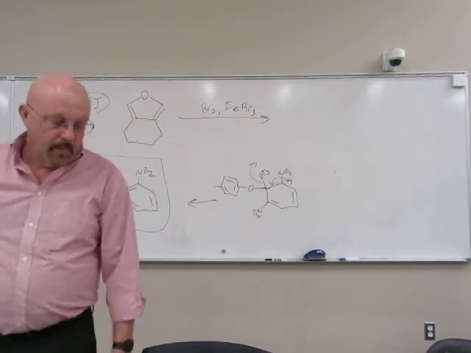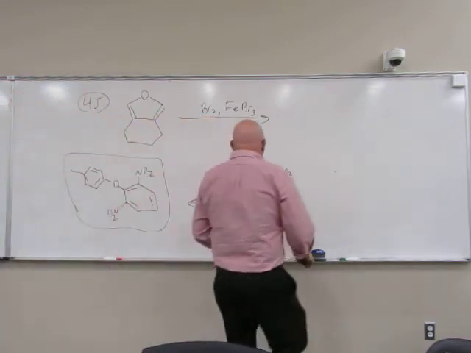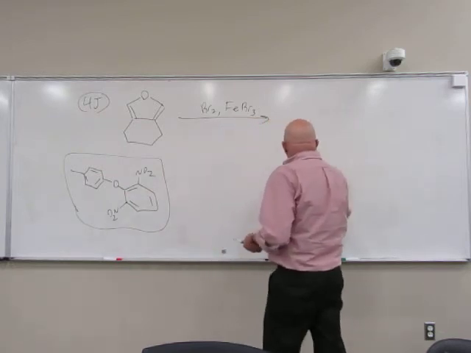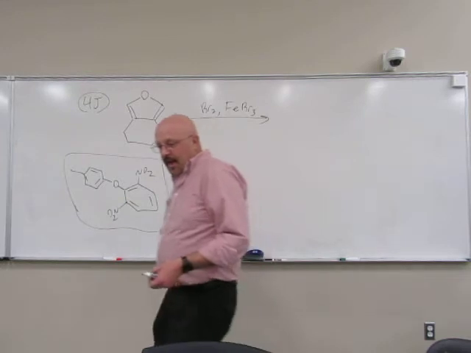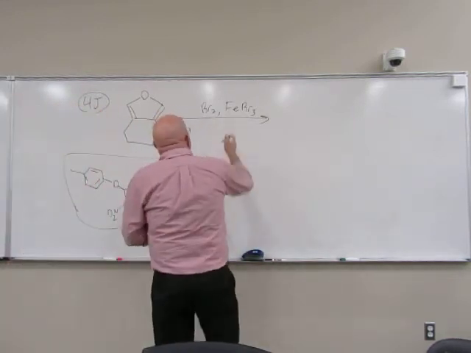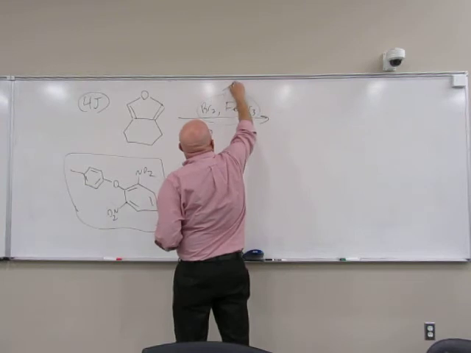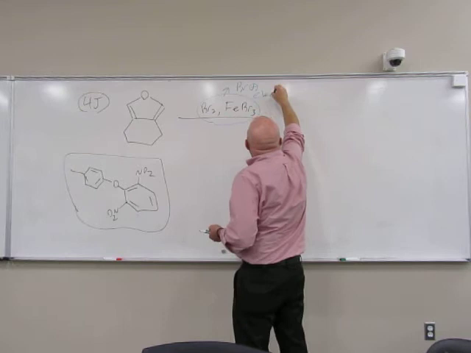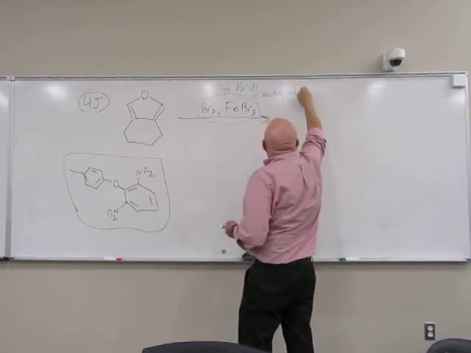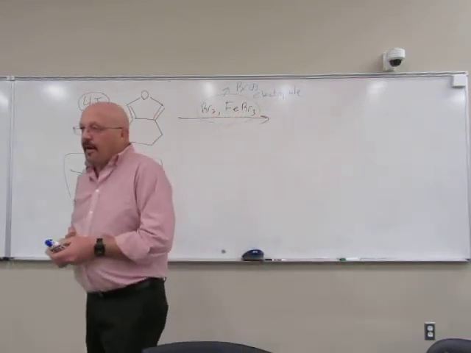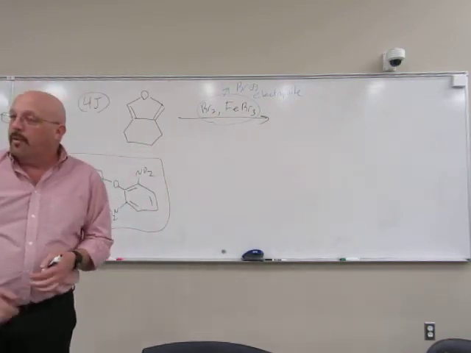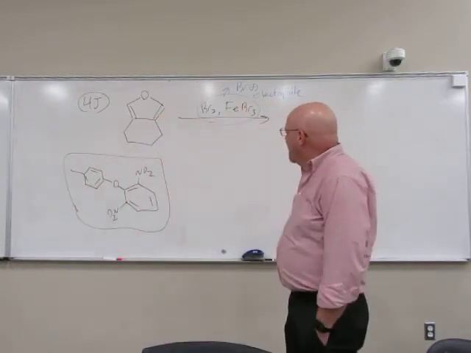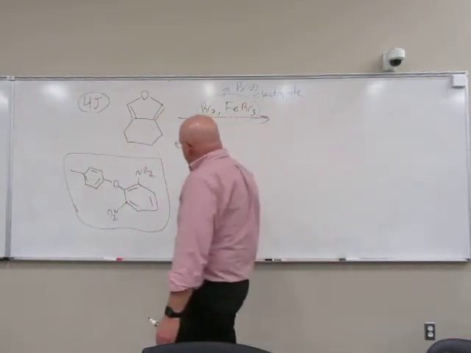Okay, our next one, we have bromine and a Lewis acid catalyst. Okay, we know what that does. Bromine with a Lewis acid catalyst is going to react together and give us a bromine cation that's going to serve as our electrophile. And we have done electrophilic aromatic substitution. We've been reacting that with a benzene ring. What? I don't have a benzene ring.